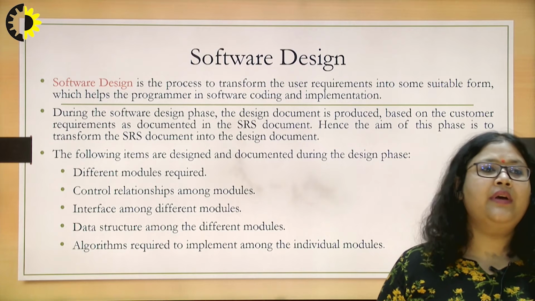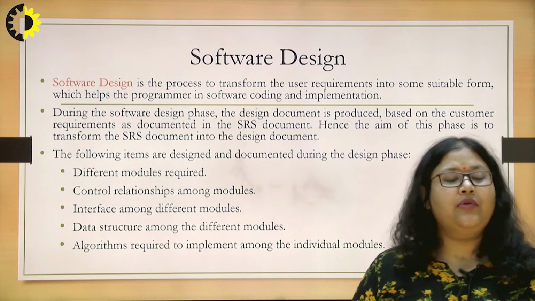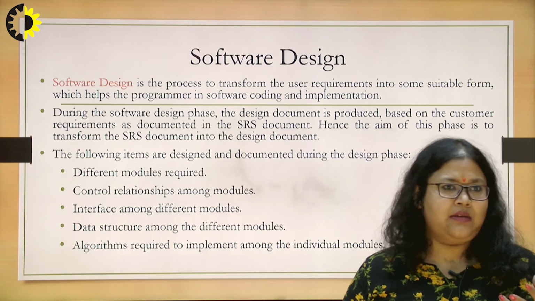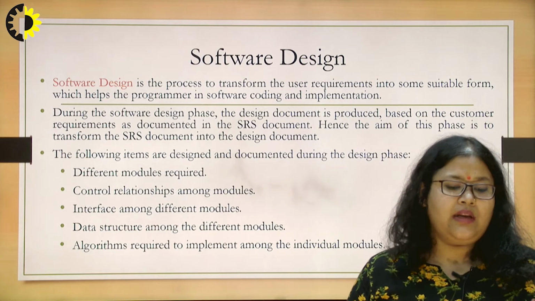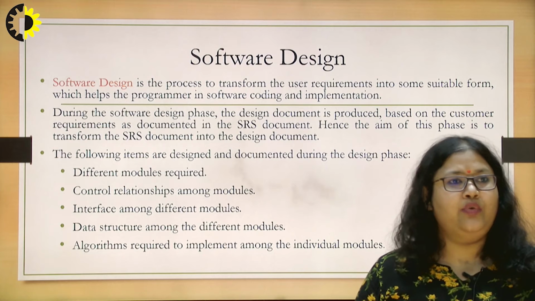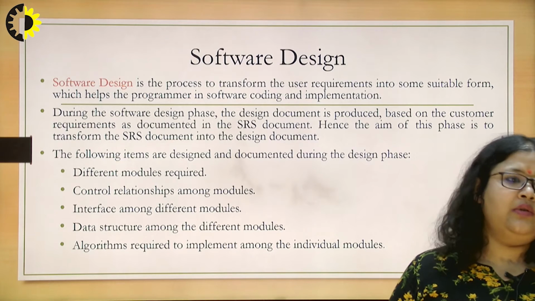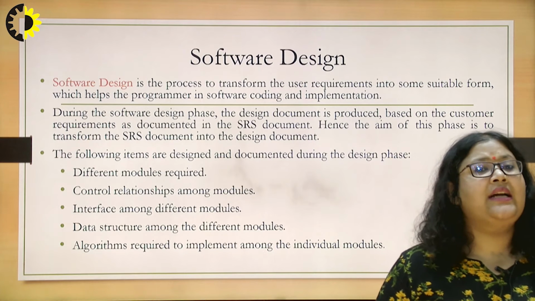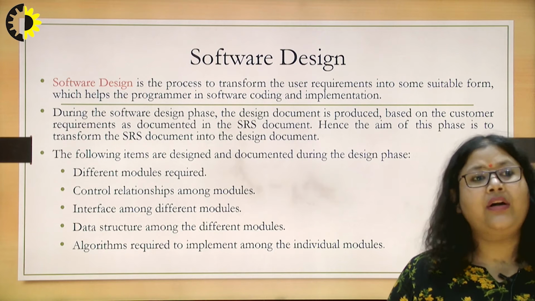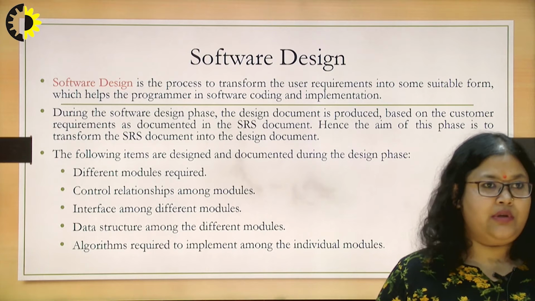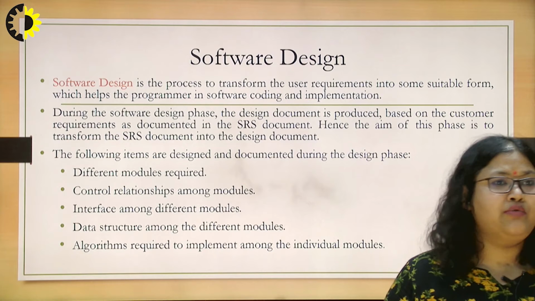So every software has a different number of modules. Suppose we take the example of the ERP system. If we take the college ERP system, then there are a number of modules such as HR module, registration module, accounts module, faculty module, attendance module. So many modules are required for developing the college ERP portal. But it also varies from college to college, and from user to user.